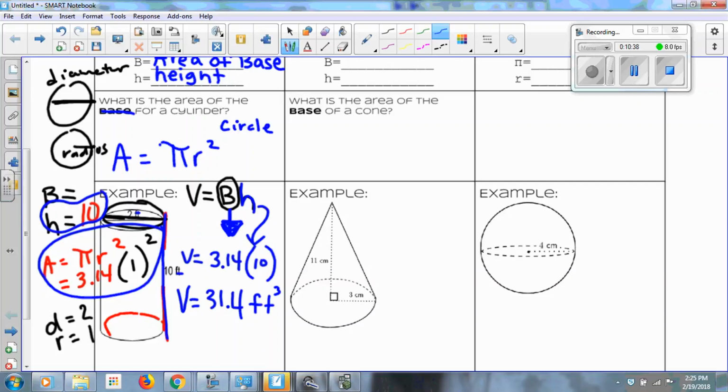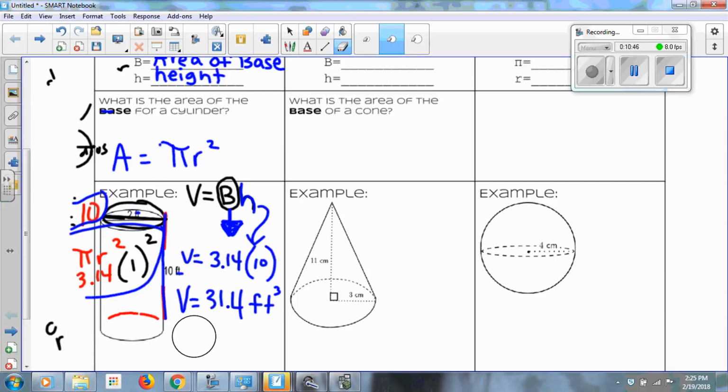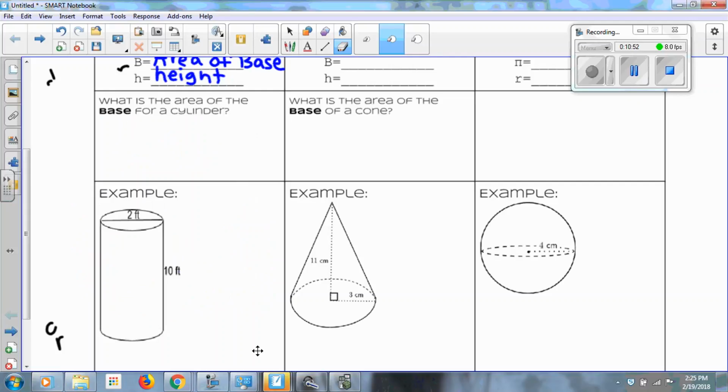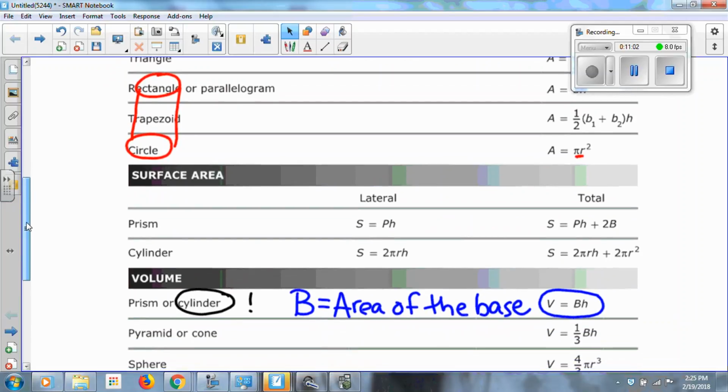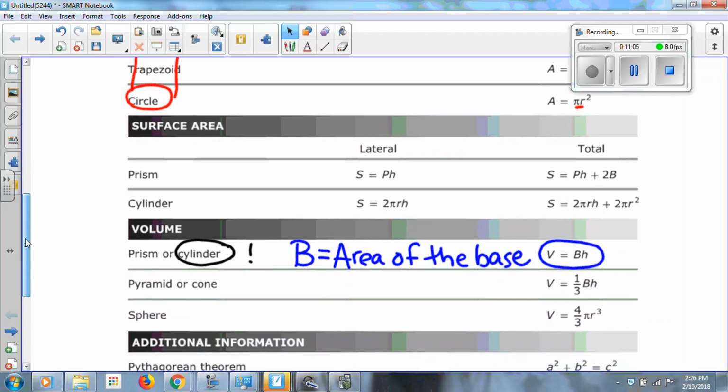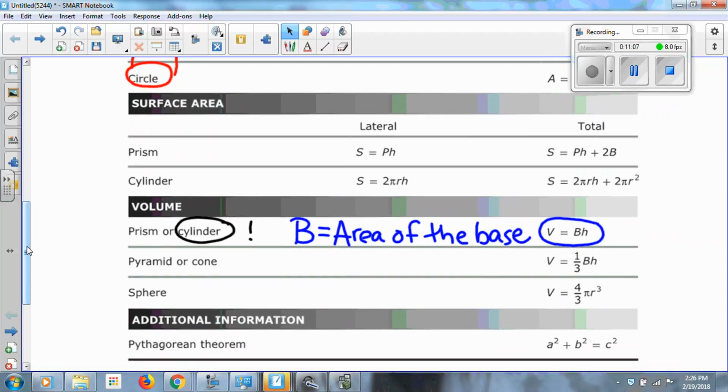So now to mix it up for you a little bit, I'm going to erase all of this, and I'm going to turn the mic over to Ms. Hutchison. She's going to explain to you about a cone, which is very similar to the cylinder. And guess where everything is? Everything that you need to know is on the star chart. So while she comes and takes over the mic, go ahead and pull up your star chart, and you're going to focus right here on a cone. She'll be here in just a second while you get your stuff organized.